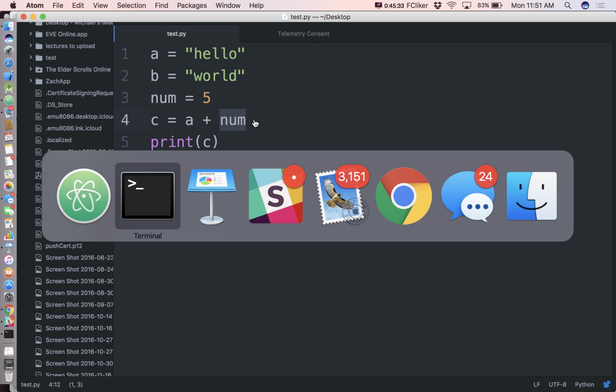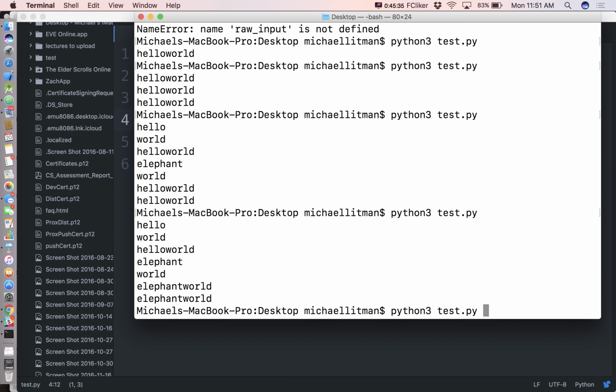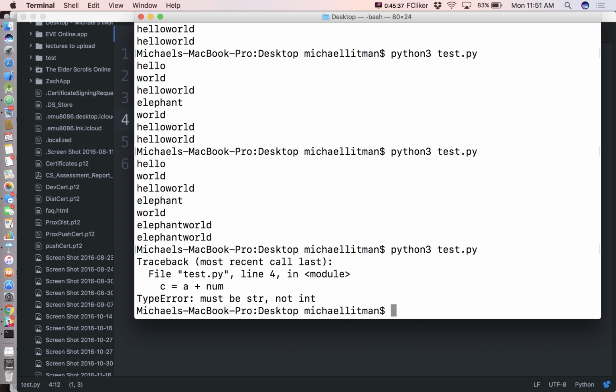I think it's going to give an error, because this first thing was a string. It's moving from left to right. Because A was a string, it's saying that num must be a string, not an int, in order for this plus sign thing to work.